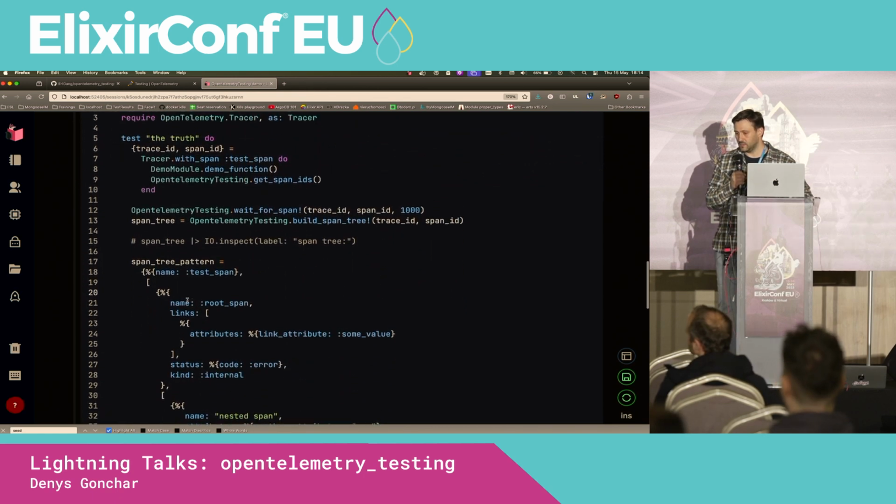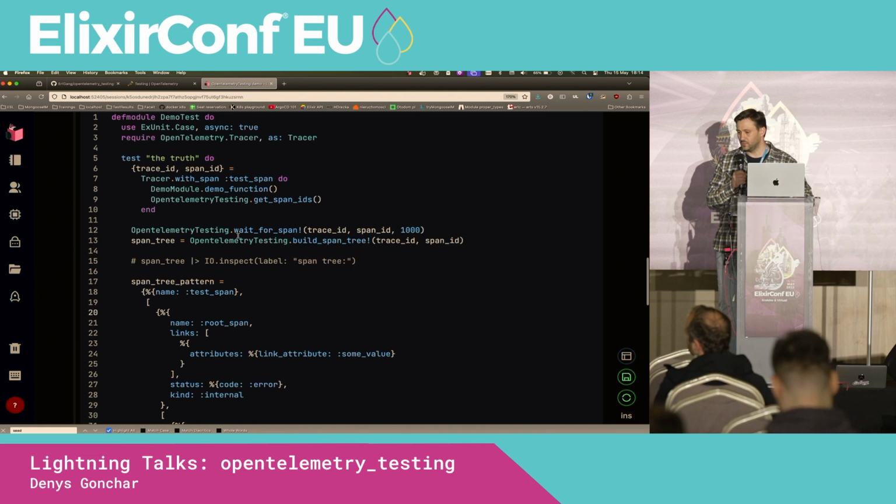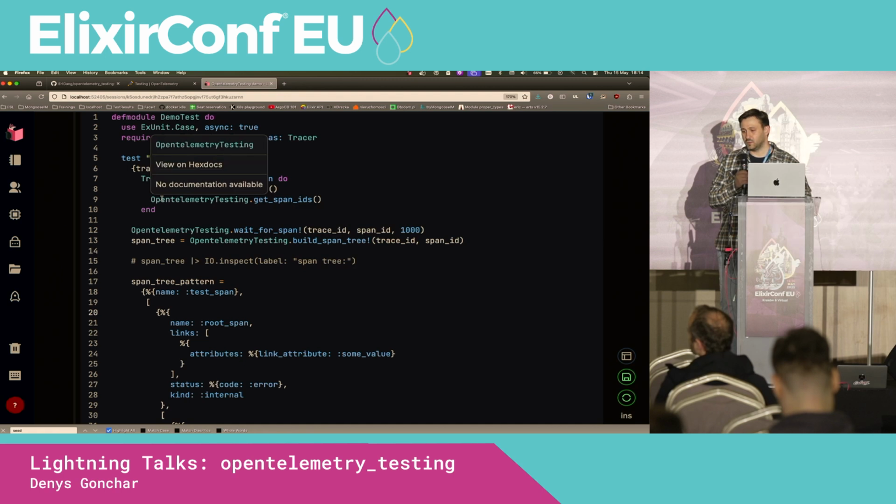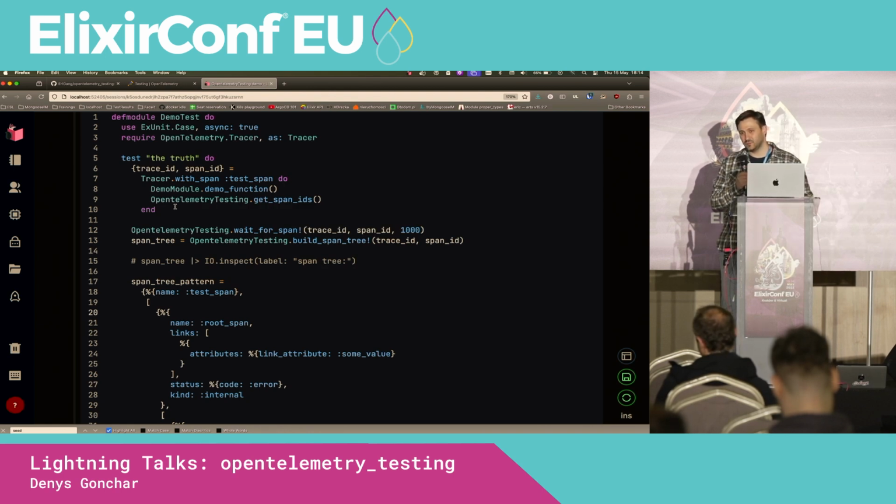The interface is called build span tree. If we wrap the demo function call in another span, we know the parent span ID and trace ID that we can later use to build up the tree-like structure.